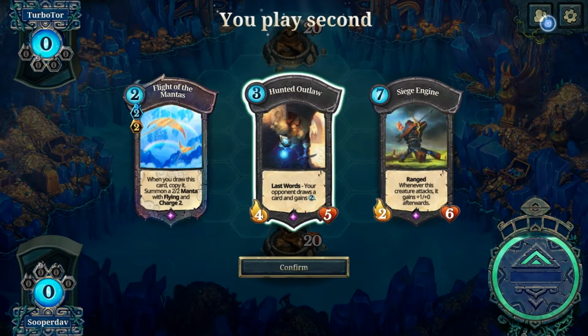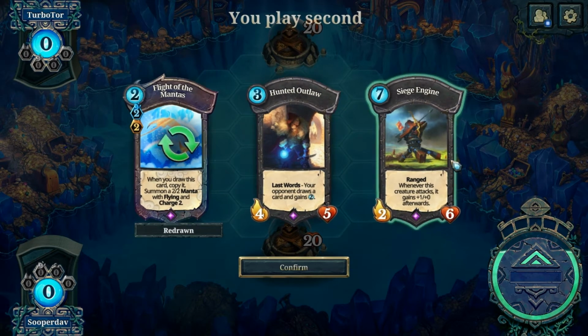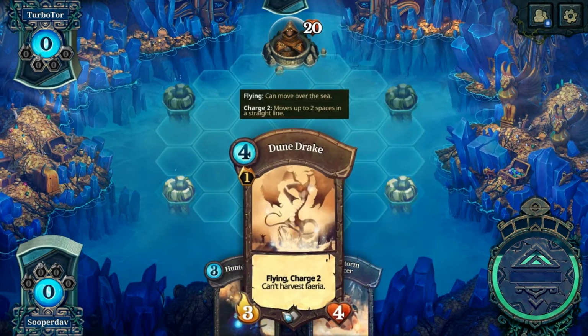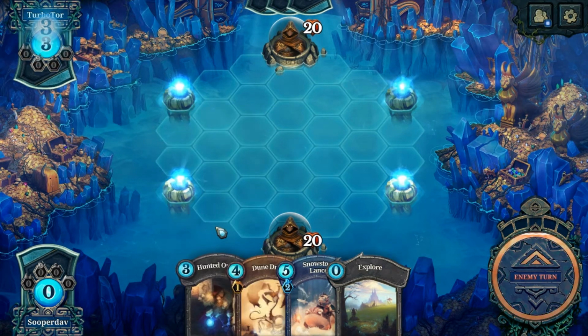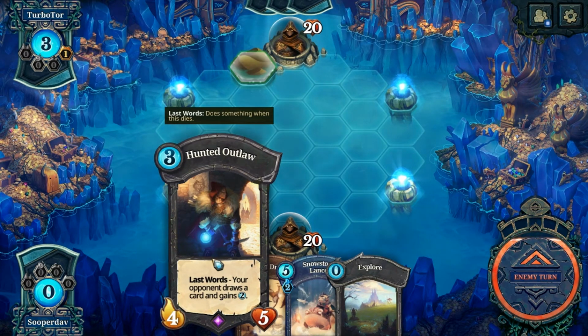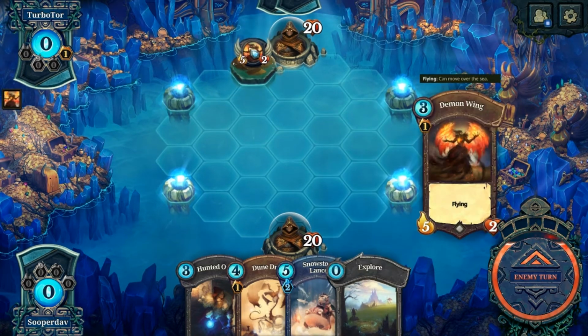Okay, so what have we got? Hunted Outlaw is a great thing to have, first of all. We're not going to get the opportunity to play that, so we'll re-roll these 2, but I'm very happy to have Hunted Outlaw in our opening deck. Dune Drake. All right, we're going second. That's big. That's massive. That's really, really good, because, in fact, I'm amazed. That's perfect, because we can play 2 prairies and then get our Explore Prairie going down as well.